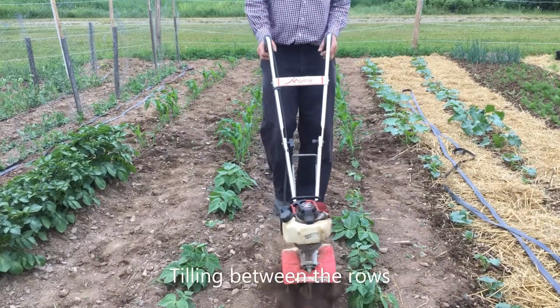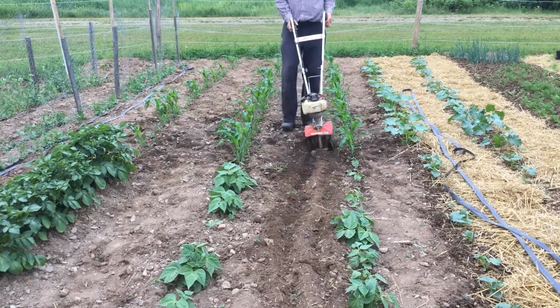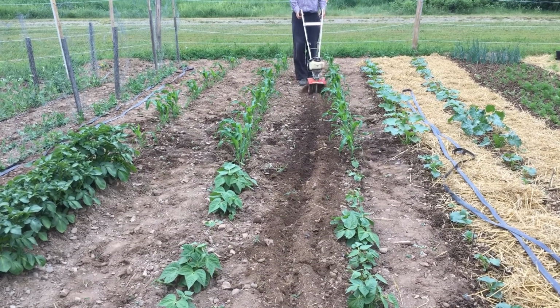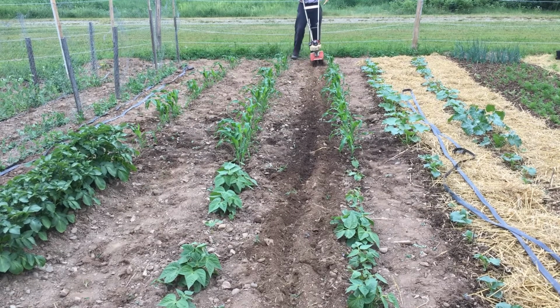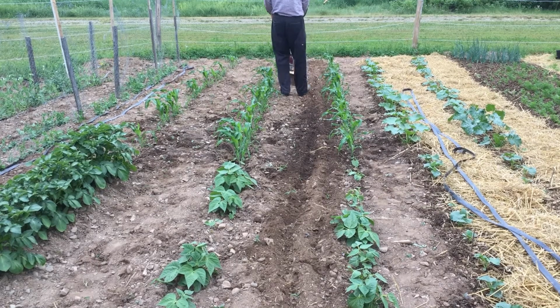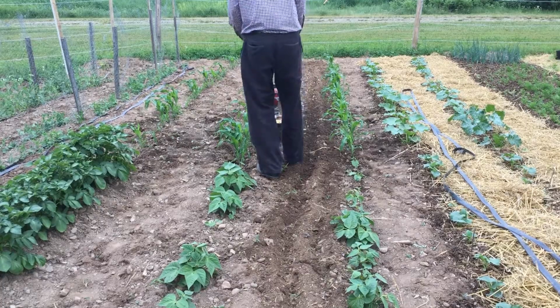Now, if you have a larger garden, it's nice to have a small tiller to go between the rows. If you don't want to step out and purchase one, you can always rent one. Don't till too deeply. You're not trying to till the soil, you're just trying to cultivate it. In fact, some tillers actually have tines you can reverse that will allow you to cultivate instead of till.